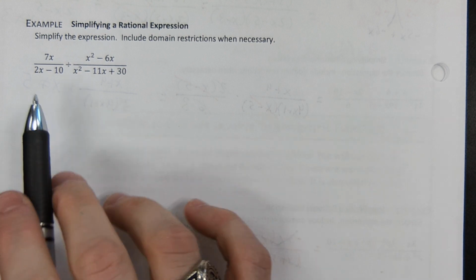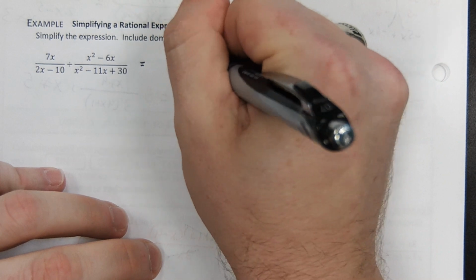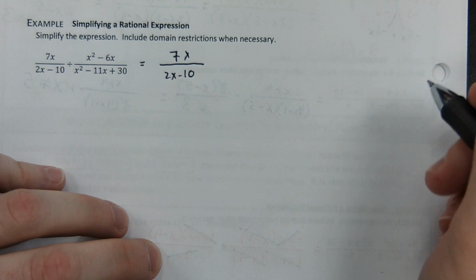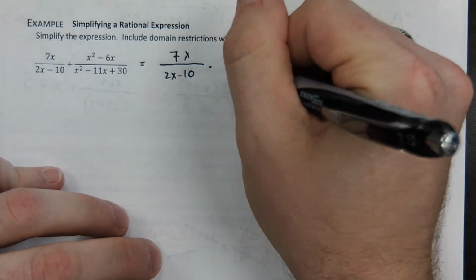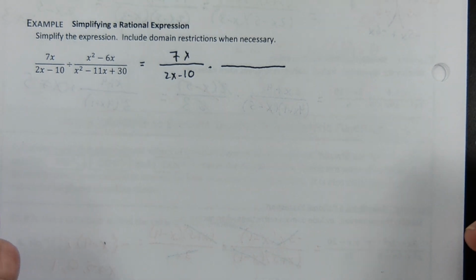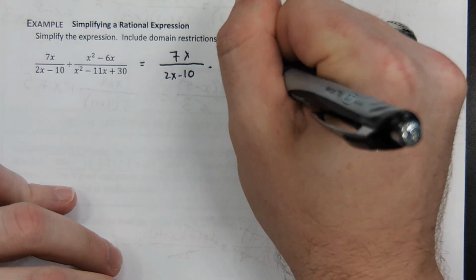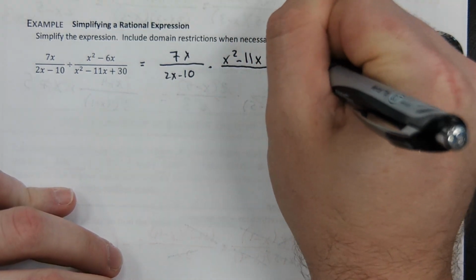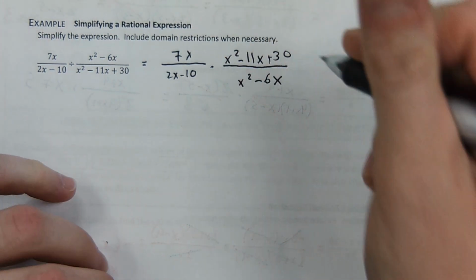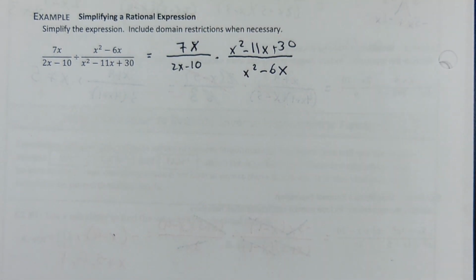First, keep, change, flip. Keep the first fraction alone. Change the division to multiplication, and flip the second fraction over. You're actually just supposed to say, instead of dividing by a fraction, we're going to multiply by the reciprocal. That's the actual words. Keep, change, flip is a cutesy thing that people say because it helps them remember a rule. The rule is when dividing by a fraction, you multiply by the reciprocal. It's no different from the last question or anything on the front now.